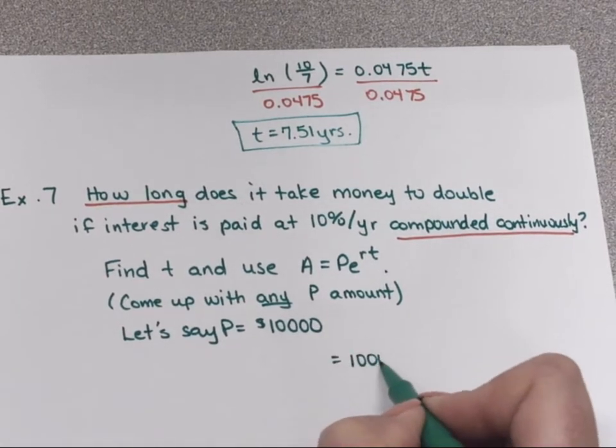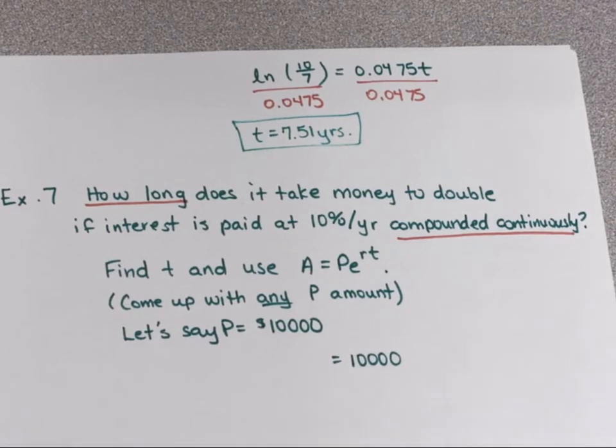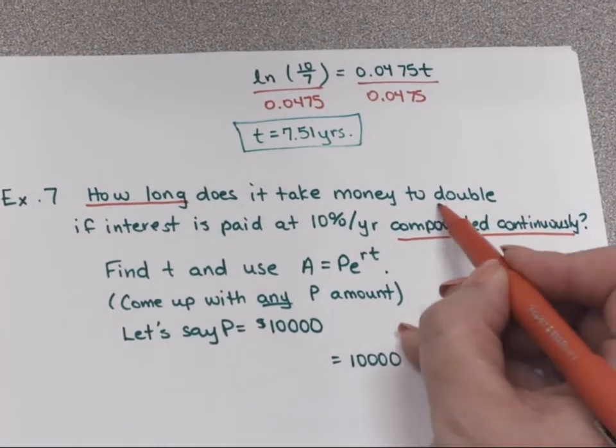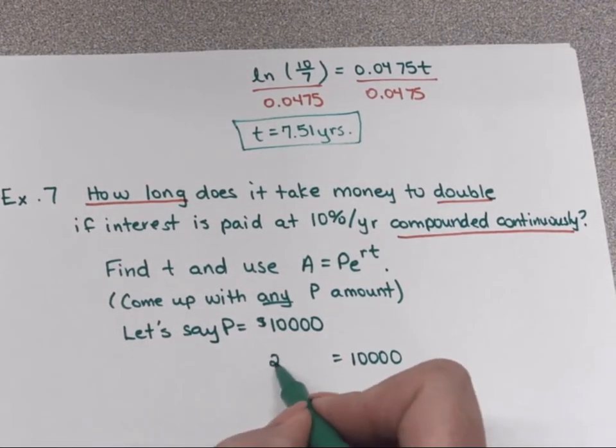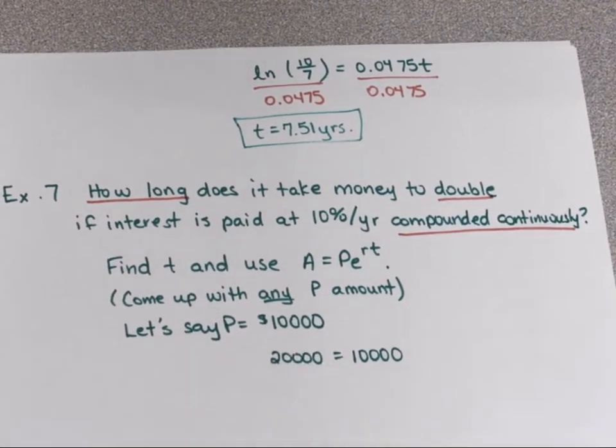So 10,000 goes here, right? Well, what would go in A? We're trying to do what with the money? We're trying to double it, which means that what would go on the right side, or the left side, I mean? 20,000, okay? So we're going to fill in the rest, but do you see that it wouldn't actually matter what I put there, right? If I started with 5,000, what would go on the left? 10,000, okay? So let's look at why it won't matter.